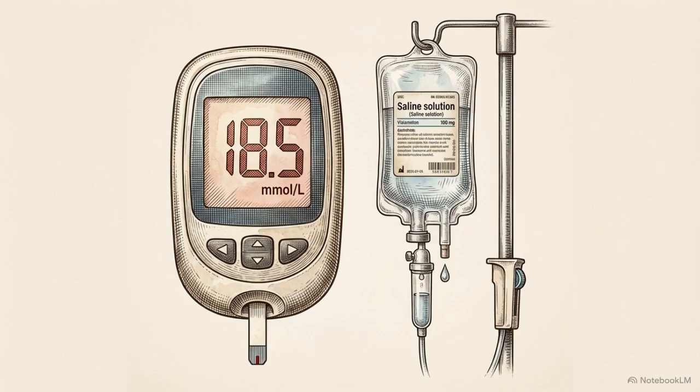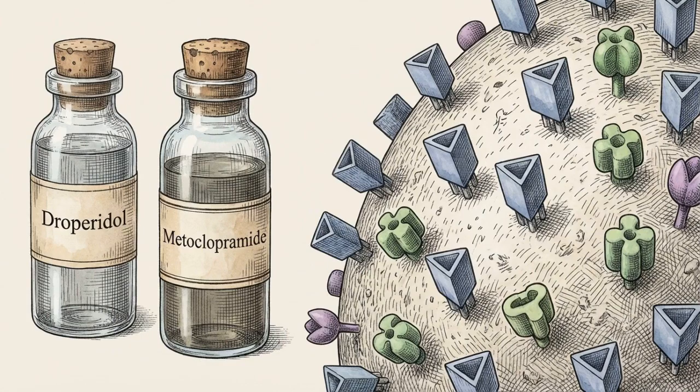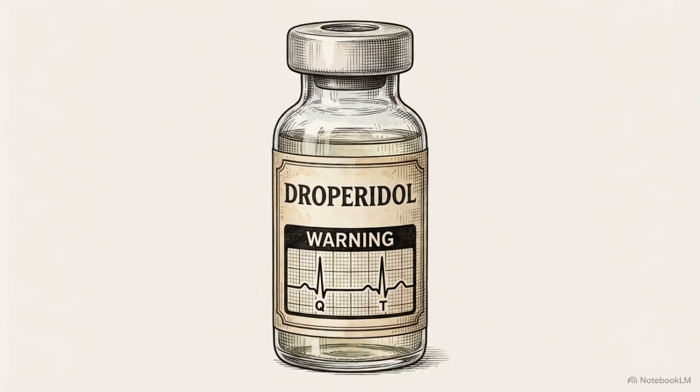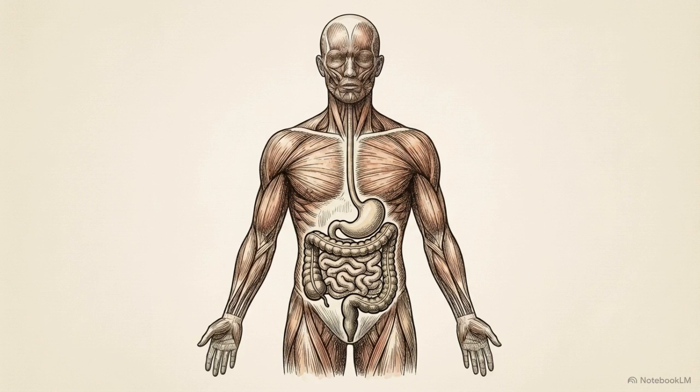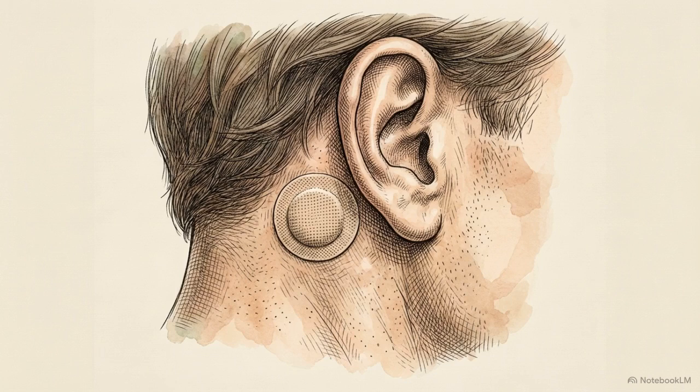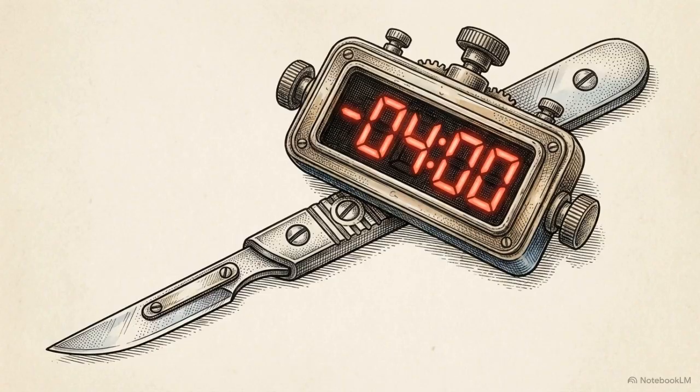or obese patients. Dopamine receptor antagonists, specifically droperidol and metoclopramide, target D2 receptors directly in the chemoreceptor trigger zone. Droperidol carries a boxed warning for QT prolongation. Metoclopramide stimulates upper GI motility, but introduces a risk of extrapyramidal reactions and akathisia due to CNS dopamine antagonism. For vestibular triggers and motion sickness, the anticholinergic scopolamine provides sustained plasma concentrations. The transdermal patch must be applied at least 4 hours before the noxious stimulus to reach peak prophylactic effect.